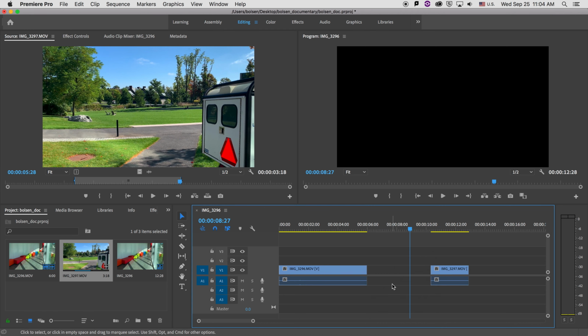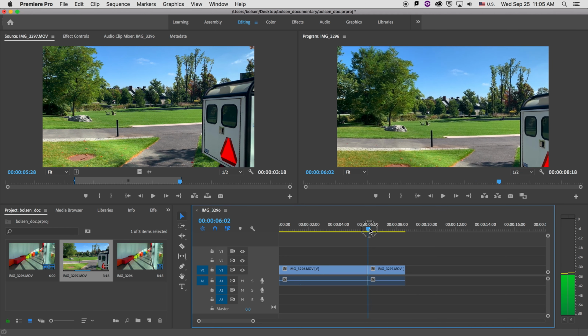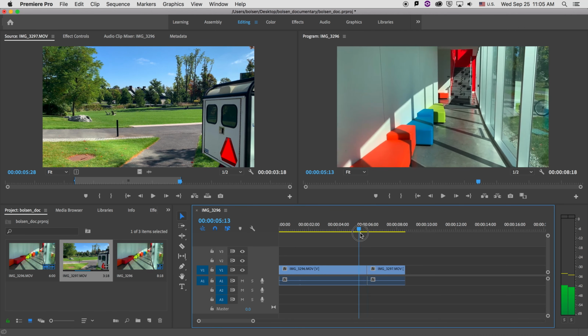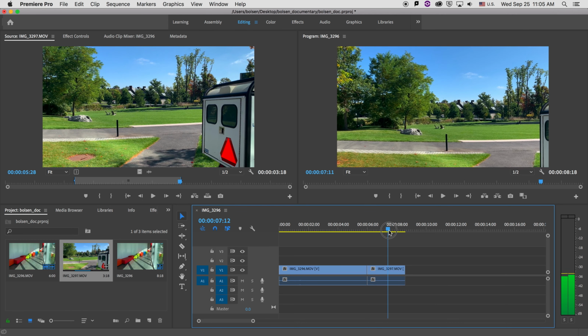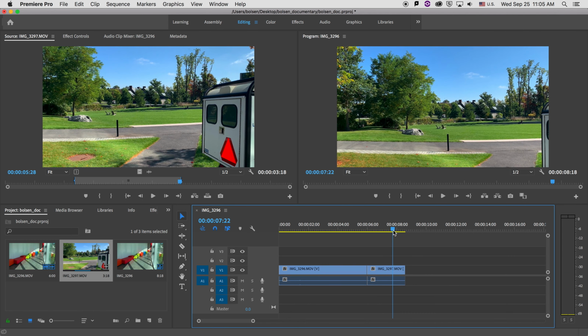But it leaves this big gap here, so obviously we don't want that. Just like selecting a clip, you can select nothing. You can select the gap between there and hit delete. And now that pulls that forward. And now I have that shot starting where it starts to essentially go still on that longer outdoor clip.